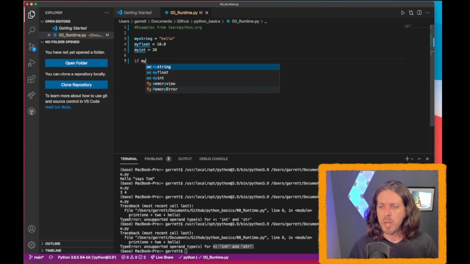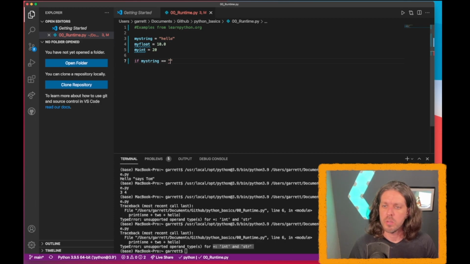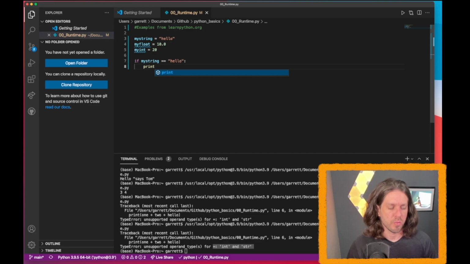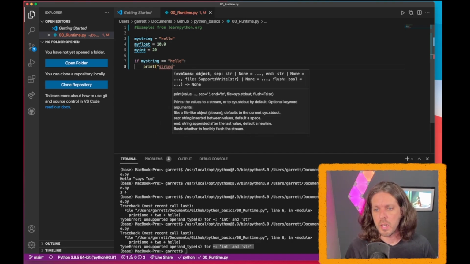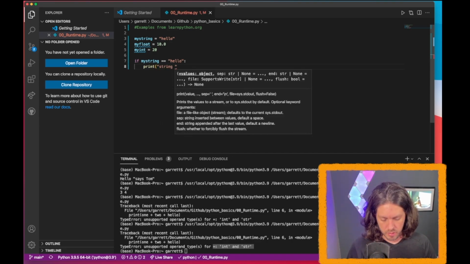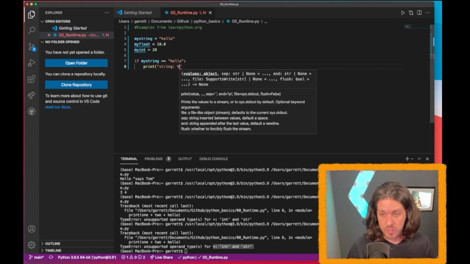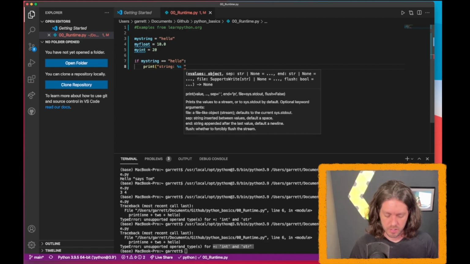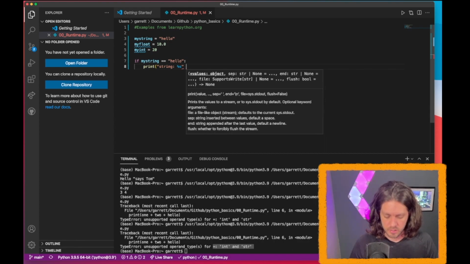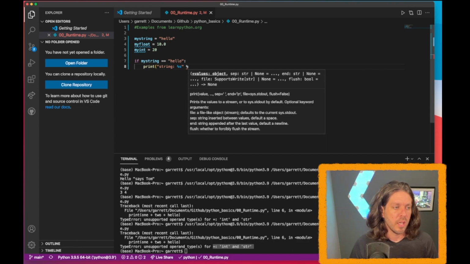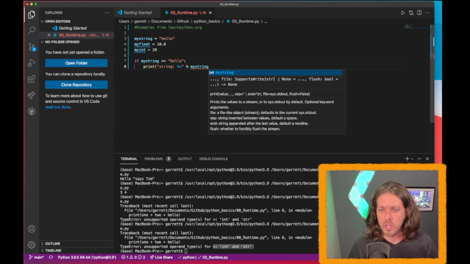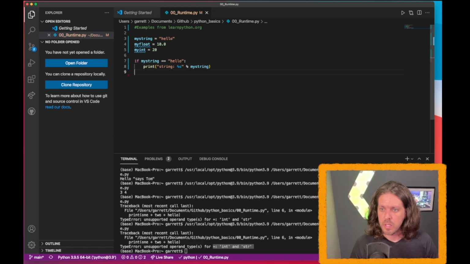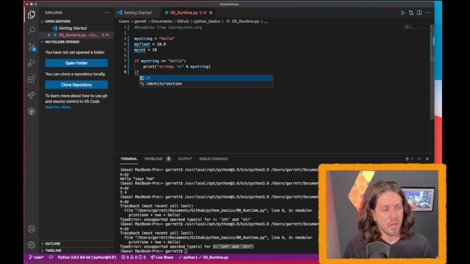So we'll say if my string is equal to hello, let's print a string. What I'm going to use is this %s, and that's basically a placeholder for a string. And then the percent my string.